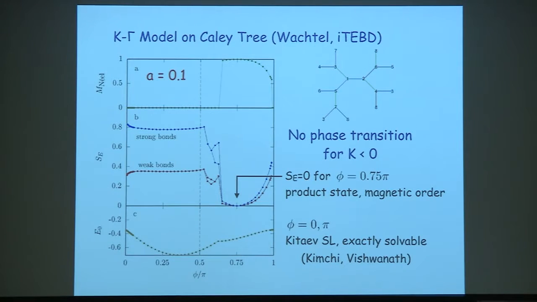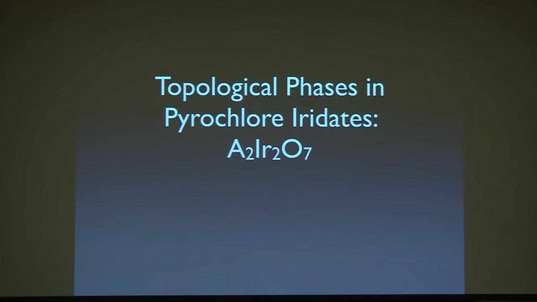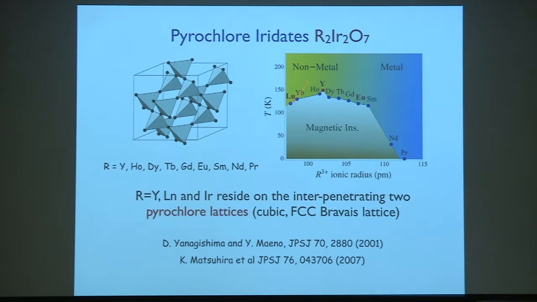Okay, so now I'm going to switch gears and talk about something different. I'm not going to talk about spin liquid, but other kinds of systems. This is the series of materials called pyrochlore iridates. Here, R represents the rare earth ion, and iridium ions are Ir4+ ions. It turns out iridiums are sitting on a pyrochlore lattice. The pyrochlore lattice is a corner-sharing tetrahedron. The rare earth ions are also sitting on a pyrochlore lattice, but a different pyrochlore lattice. So this lattice consists of two interpenetrating pyrochlore lattices.